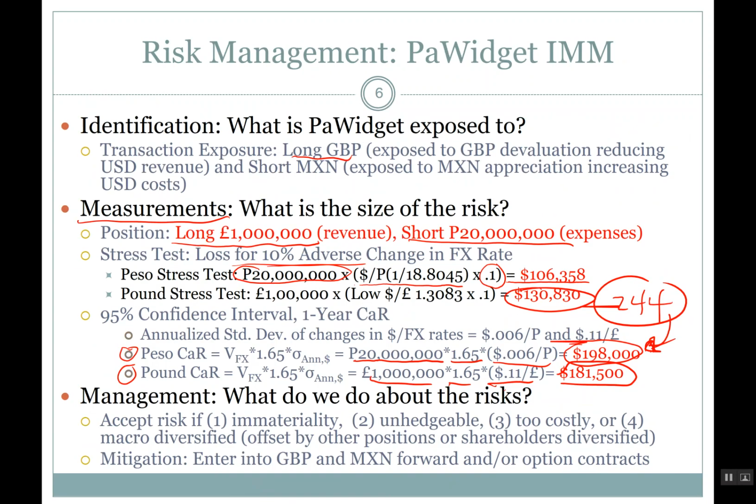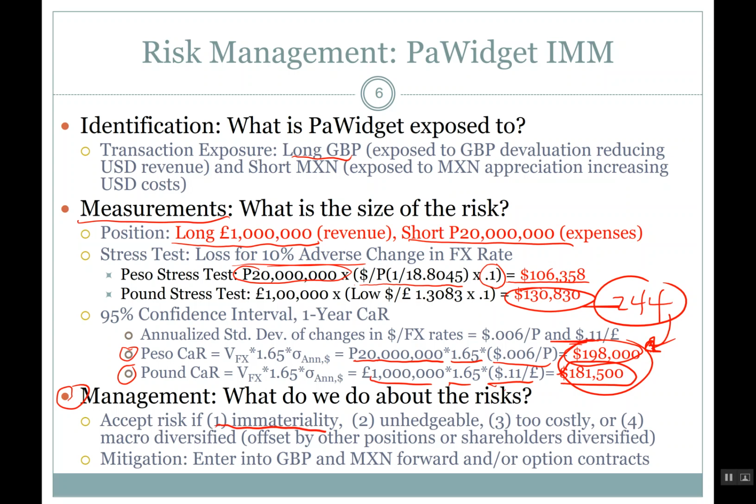All right. So if you learn nothing about currencies, how do you measure any risk? Identify your exposure. How much can you lose as measurement? And what do you do about it as a mitigation? Those are your 3 steps. All right. So what are we going to do about it? Well, that looks kind of big. We're only making a couple $100,000. We could give up most of our profit. There's a 5% chance we'll have to give up most of our profit due to an adverse change in the exchange rate.